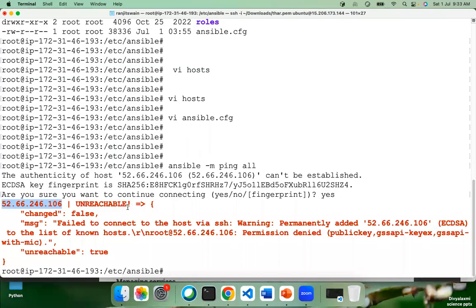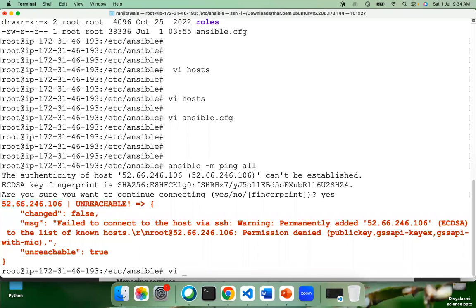Okay, fine. So now what we saw here, we just did a ping. That means I'm just going to ping the available server on the host machine. So currently we have only one server. It's called this 526. This is the IP address.